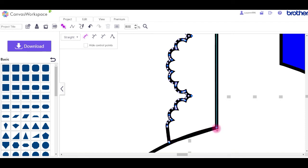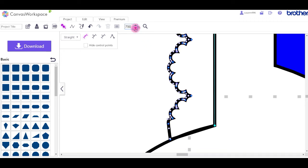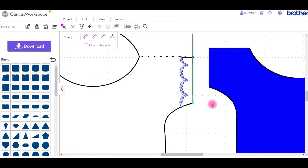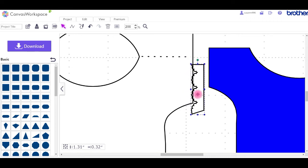Just move that up a little bit. So it's kind of in the right spot. Now you could add another node. You can just adjust these little bits if you want. See it just moving it around a little bit. Got little handles on it. Just fiddle with it. Up that top left panel that's popped out, you can change it to straight or curved, or you could add another node, put in there. But it's a pretty small design. I'm just going to go with that for this instance. And we are going to go back onto select tool, and we're going to duplicate that.